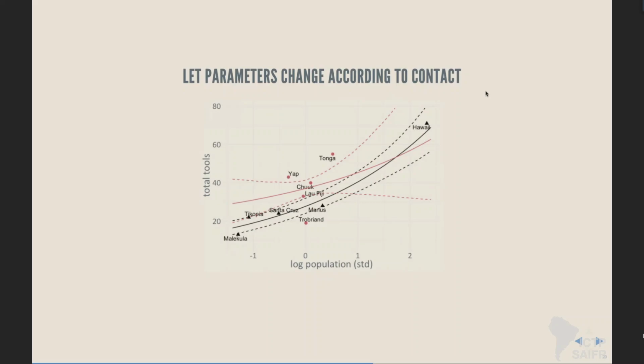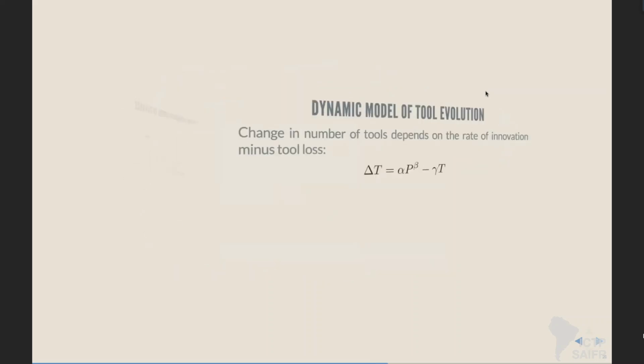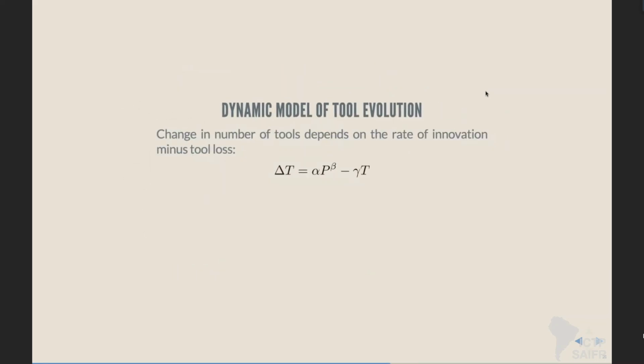Can we define a model between the total population size and the number of tools that's a little bit more principled than just slapping a Poisson regression on a count variable, right? And what I'm proposing is that we use a dynamic model. So the idea here is that the total number of tools is something that is controlled by some input. You have some innovation that produces more tools, right?